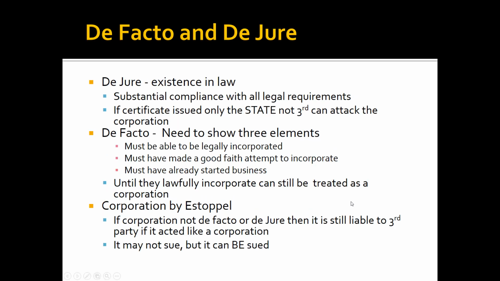Now, de facto, de jure. Again, this is kind of like ultra vires, which is beyond the scope, when you're operating a corporation that in theory was set up to do one thing, but it's doing lots of others. It's really so easy to set it up that you don't really see people failing that often. We'll cover each of these terms.